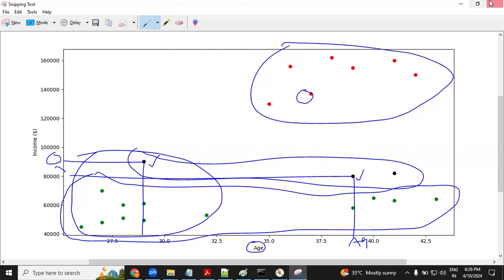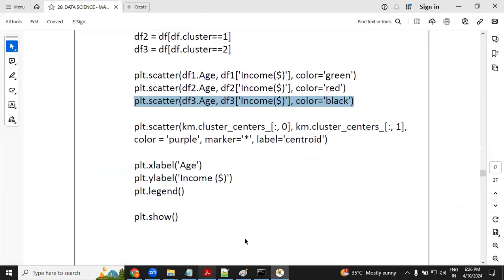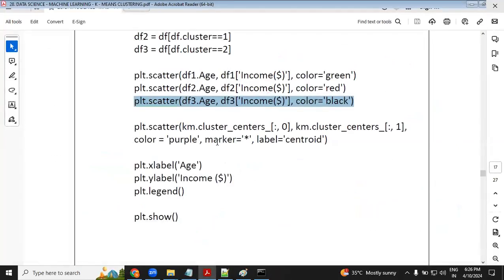First of all, let me show you how to create a cluster for existing centroids also. Please look at my screen. First cluster, scatter plot we applied. Second cluster, scatter plot we applied. Third cluster, scatter plot we applied. Let me apply scatter plot, the same thing, on the cluster centers. Cluster centroids actually. I hope you know what exactly I'm doing. Hold on, I will show you one thing.